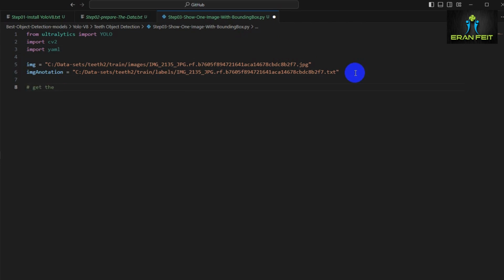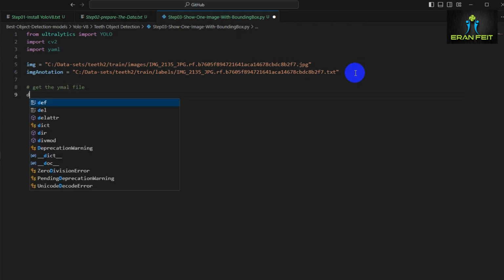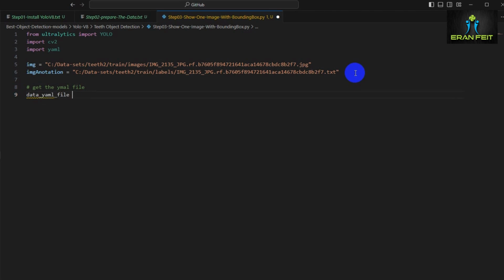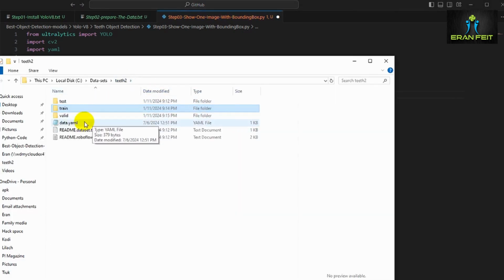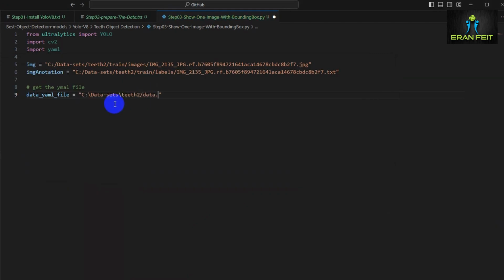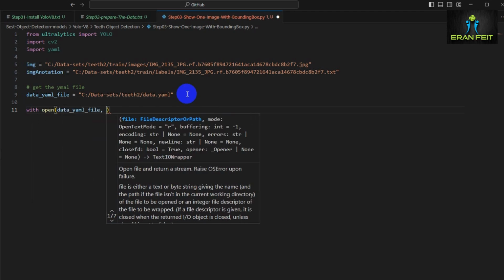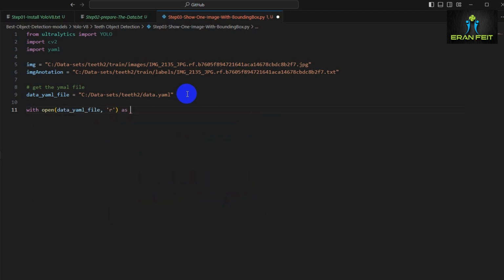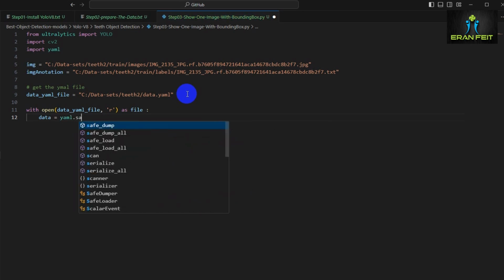Great. Next, we will specify the path for our YAML file, which contains the metadata about the dataset, like for example the class names. So here is the full path for our data YAML. Then we will open the YAML file and load its content into a Python dictionary.